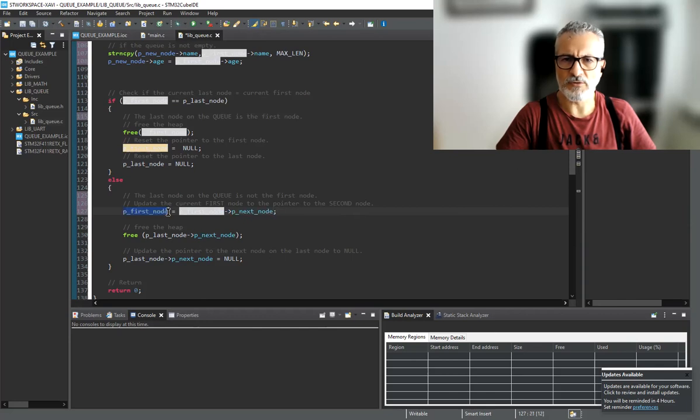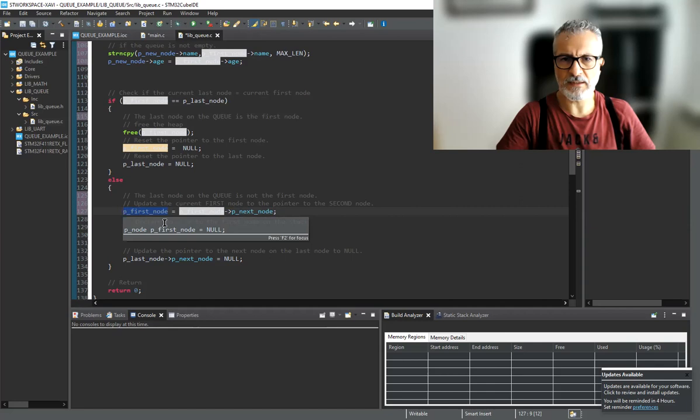Okay, this is the first node, my new first node pointer, and it has to point to the second node, because the old first node is going to disappear. So the second node is pointed to by the first node that points to the next node. This is my second node. So the second node is going to become the first node.